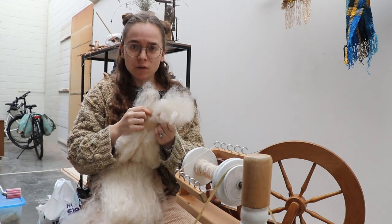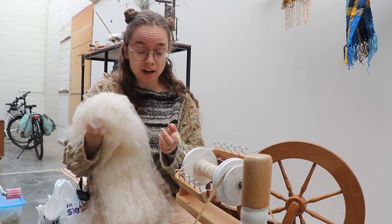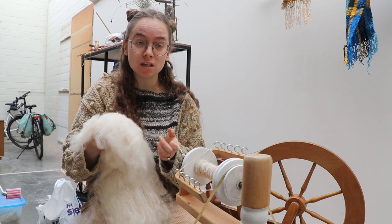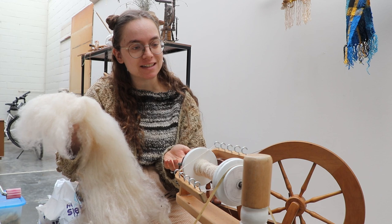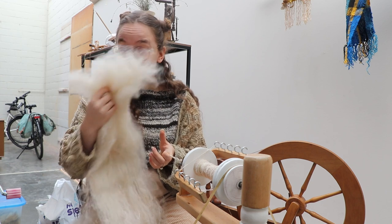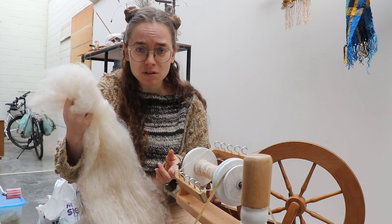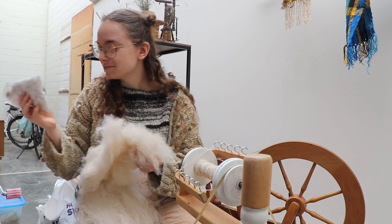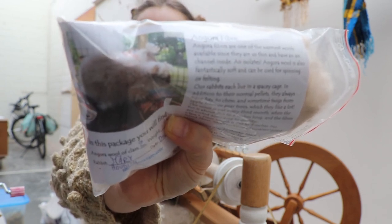I don't know if anyone of you is actually curious about this, but the Angora and sheep blend smells exactly the same as the Shangora and sheep blend to me. And since the smell-tube is not yet invented, you have to take my word for it. I do have some slight sensory processing issues. But there is also just the possibility that Mary Houdini has bamboozled me and is not a bunny but a dog. It does look very bunny-like to me though.